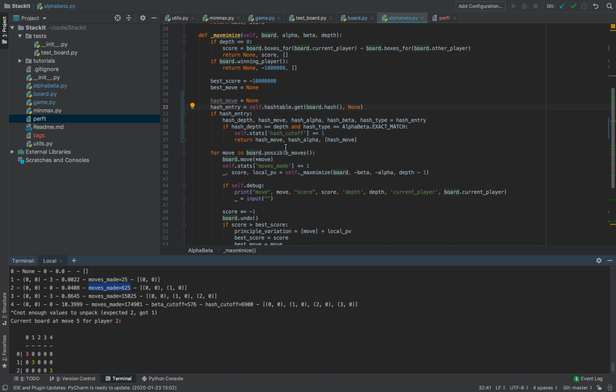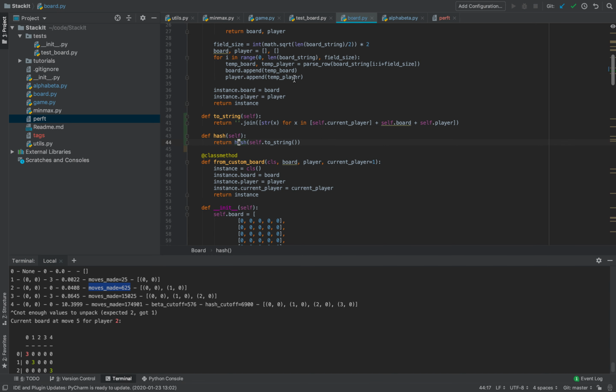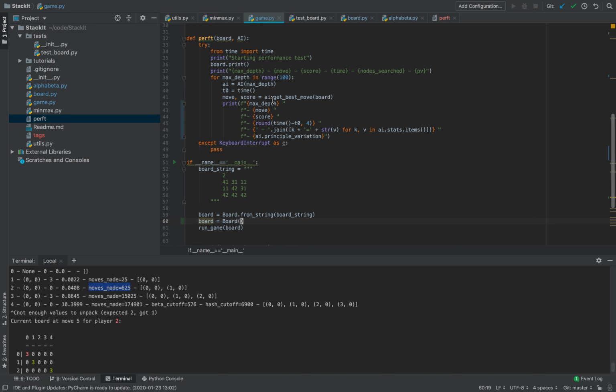Okay. Now, what happens is we run our perf. Perf every time instantiates our class from the beginning and gives the max depth, and then says, hey, I want to know the best move until here. So this hash table is empty, this hash table is empty, this hash table is empty.